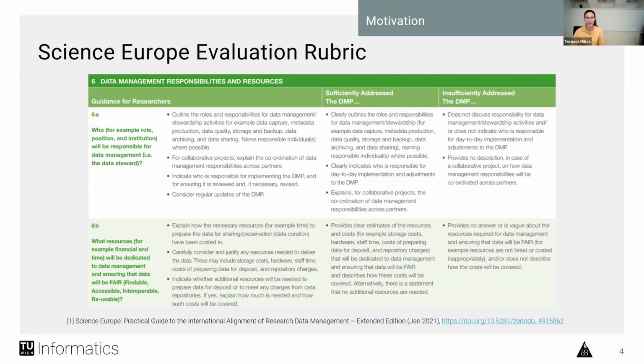And on this slide, you can see how the rubric is structured. So there are 7 categories. This is category 6, data management responsibilities and resources. And each category consists of one or multiple subcategories. So for example, 6A and 6B. And each subcategory contains several items which describe the respective criteria. And then there's also do's and don'ts listed for the DMP.